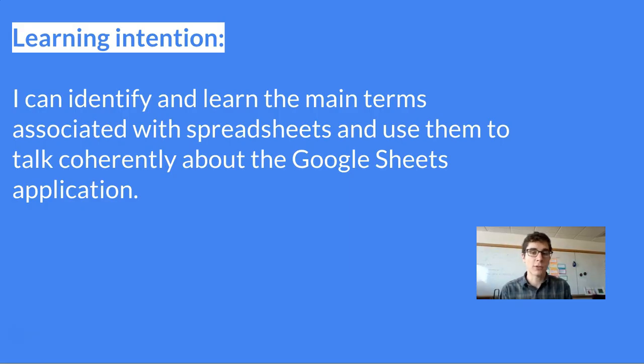And the goal of today is to get you to be able to identify and learn the main terms that are associated with spreadsheets so that you can use them to talk coherently about sheets with your colleagues. Really, all we want to be able to do is start with communication, because sometimes when people come to me and ask, "Hey, I want you to do so and so on my spreadsheet," they won't have a great way to describe what they want me to do, and it takes some digging. So the more informed we are about the different anatomy of a spreadsheet, the better we can describe what it is that we want to do.